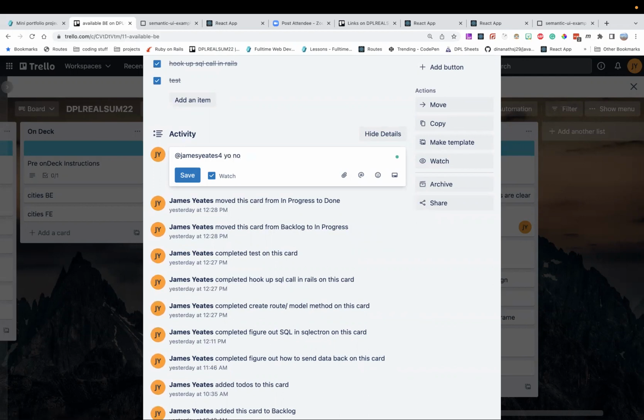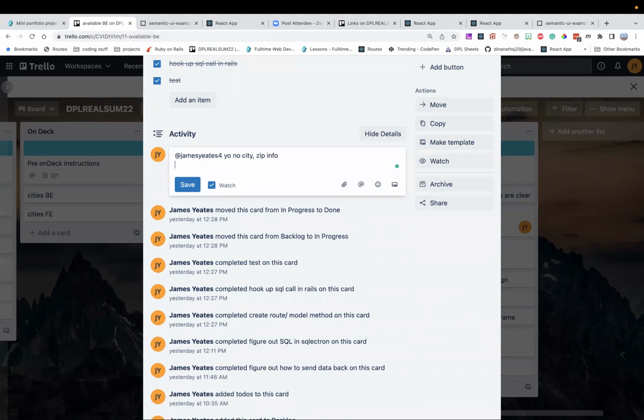Yo, no backend, or I could say no city zip info. Maybe have a link to a bug report. Or you could create, we'll talk about issues, an issue in GitHub, etc.